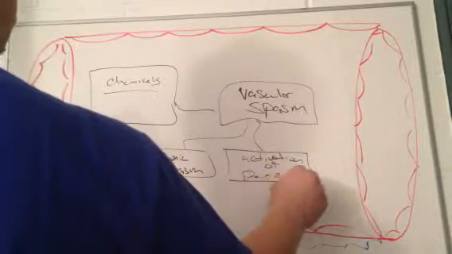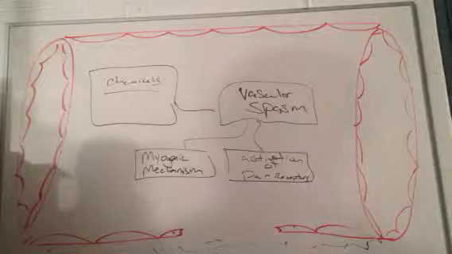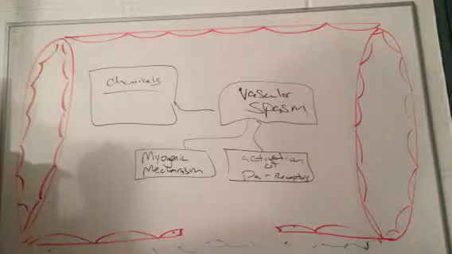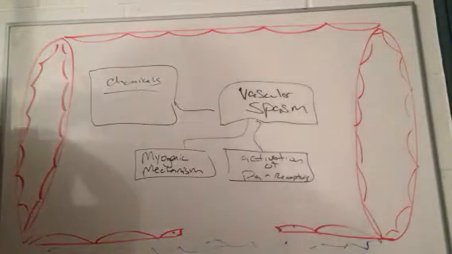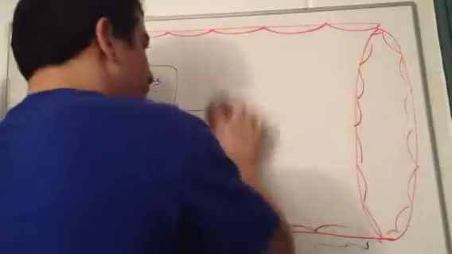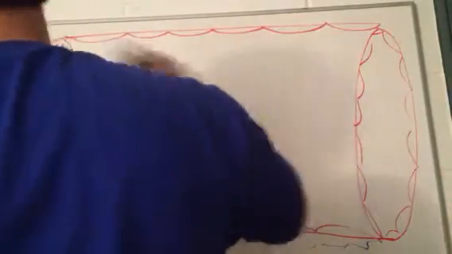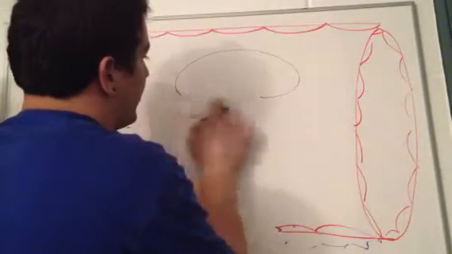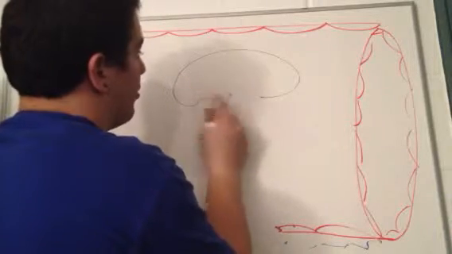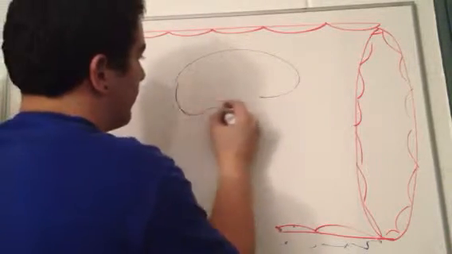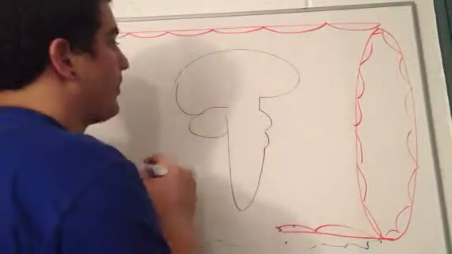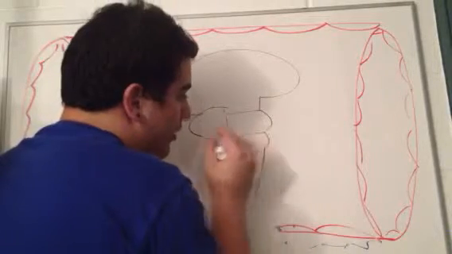Maybe in future videos I'll go through ascending and descending pathways, but it's just activating the pain receptors within this area and then sending those impulses up to the medulla. And then the medulla has a center called the vasomotor center. If we just briefly look at that, you don't really need to know all this, but if I take the central nervous system, you have the cerebral hemispheres, midbrain, pons, medulla, spinal cord, cerebellum. Right here is going to be the midbrain, right here is the pons, and then you have the medulla.